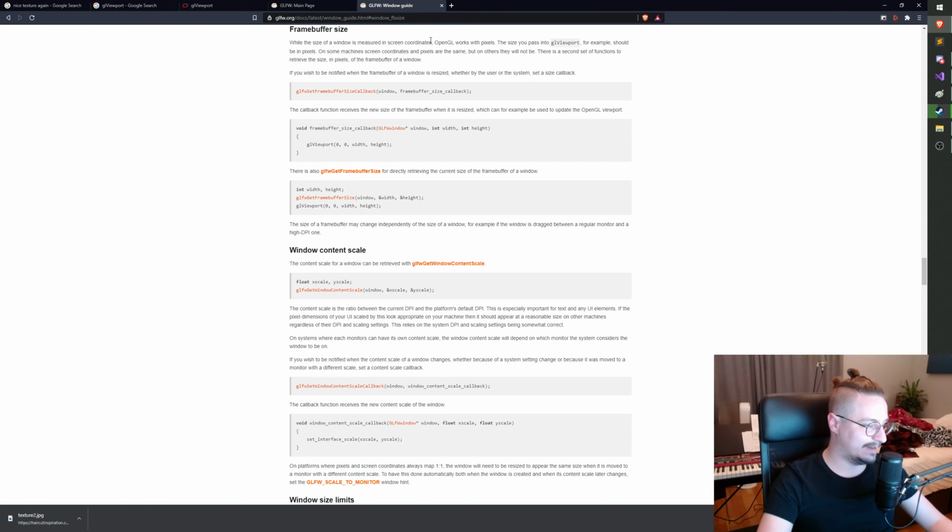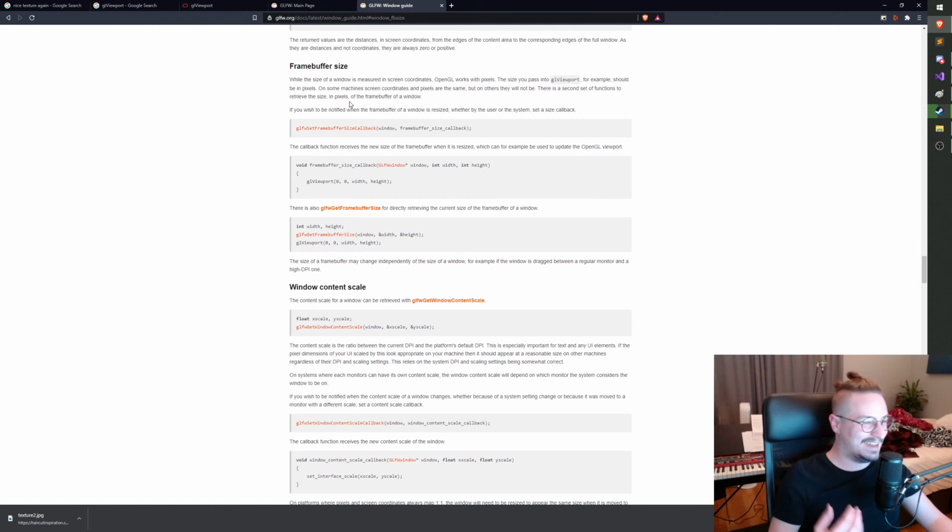You can see here it explains why you want frame buffer size. While the size of a window is measured in screen coordinates, OpenGL works in pixels. The size you pass into GL viewport, for example, should be in pixels. On some machines, screen coordinates and pixels are the same, but you can read.